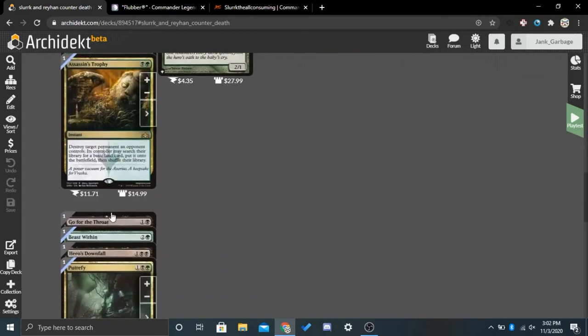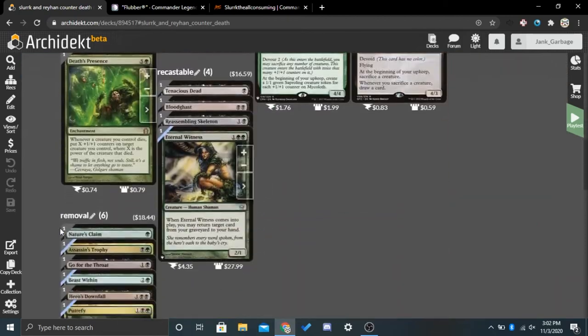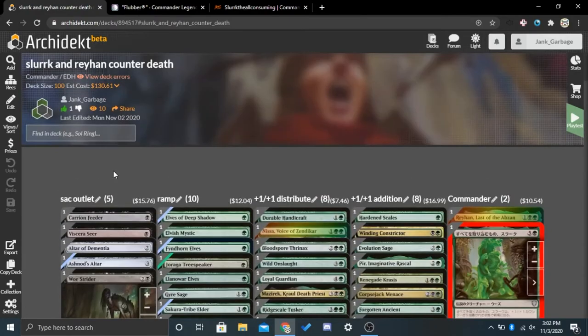And, of course, we also have removal. This is just going to get rid of stuff from our opponents. We've got 6 cards in there. Whatever you want to run is very up to you. Your budget, your meta, anything really. It's very much up to you what you want to run in the removal category.